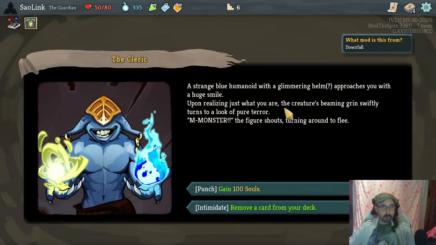A strange blue humanoid with a glimmering helm approaches you with a huge smile. Upon realizing just what you are, the creature's beaming grin swiftly turns to a look of pure terror. Monster! The figure shouts, turning around to flee.